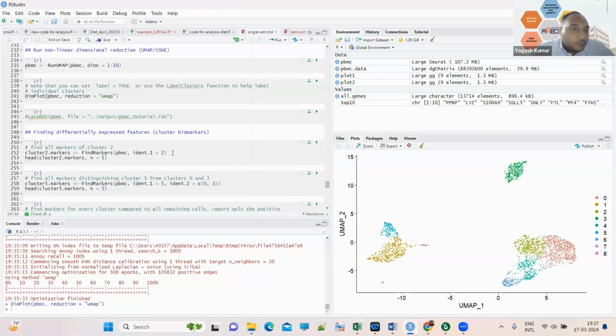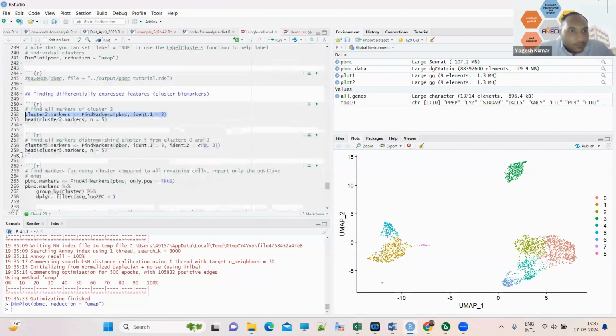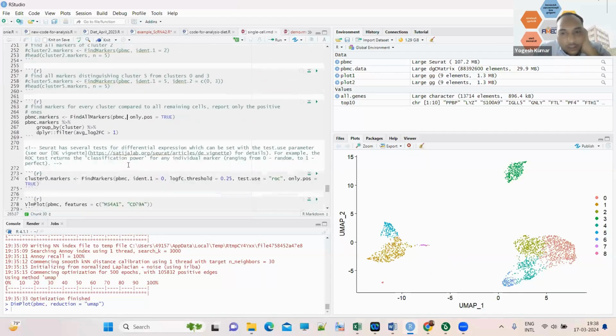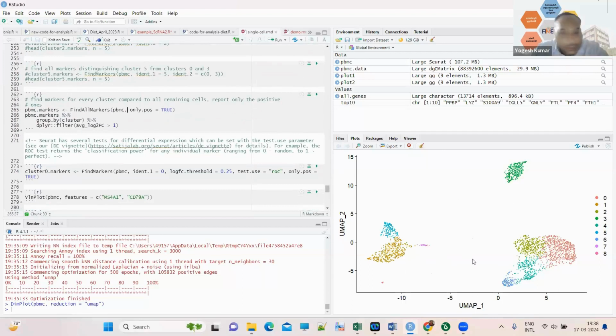To answer that question, we have to run this function. Let's skip these two commands, because they are specifically for when you want to compare gene expression among clusters. For example, if you want to compare the genes expressed in this brown cluster compared to this blue cluster. But we have to look at all the genes showing differential expression among each of these clusters. So for that, we will run the function called find all markers. This function will find the marker genes in each and every cluster. So let's run it.